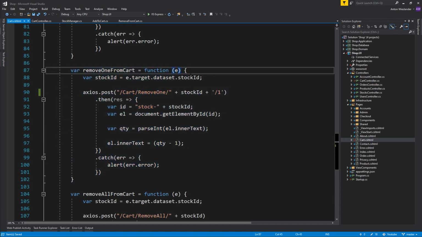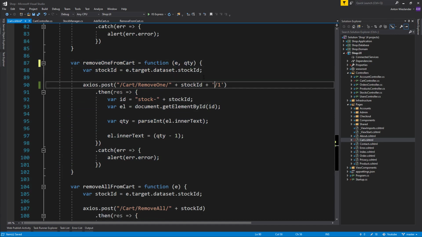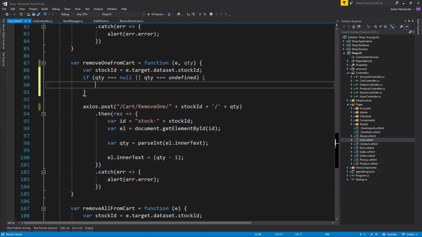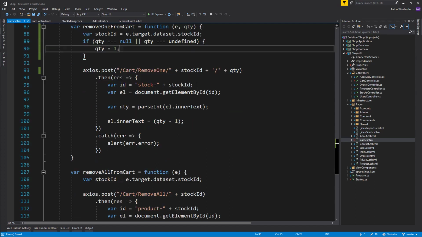And I think a better thing would be to pass the quantity as a parameter here, which we will say plus quantity, and we will say if quantity is null or quantity equals undefined, then we want to set quantity to 1. Otherwise, right here is where I want to pass the quantity.